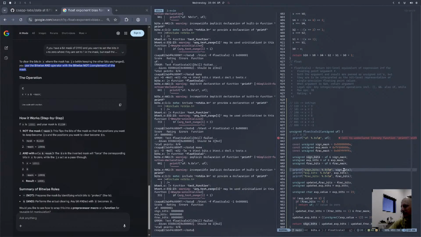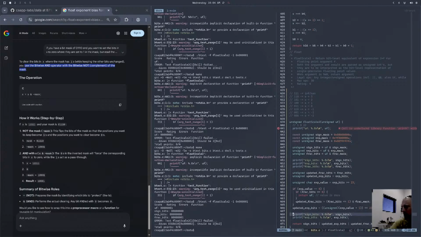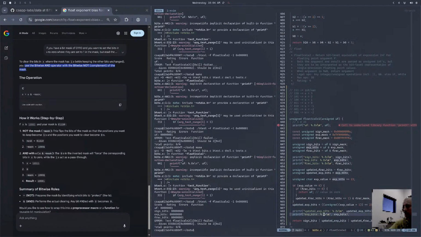And then I'm going to copy 2 of these, throw them down here, and we're going to say, hey, your updated exponent bits and this is going to be updated frac bits.